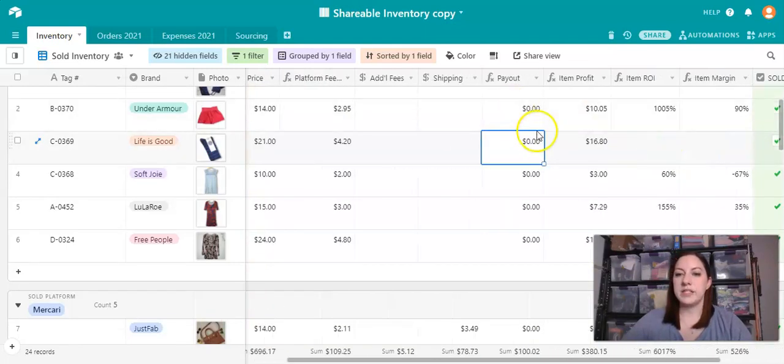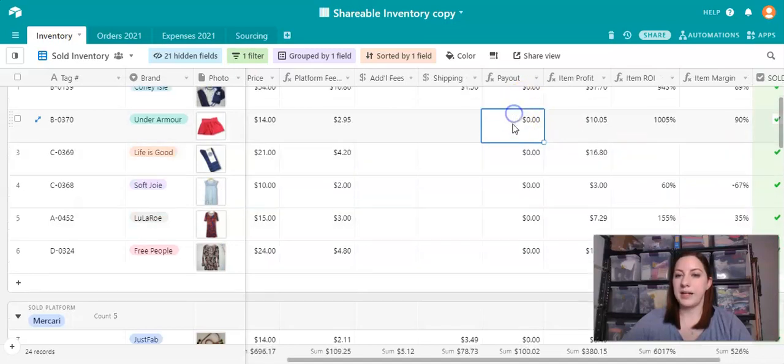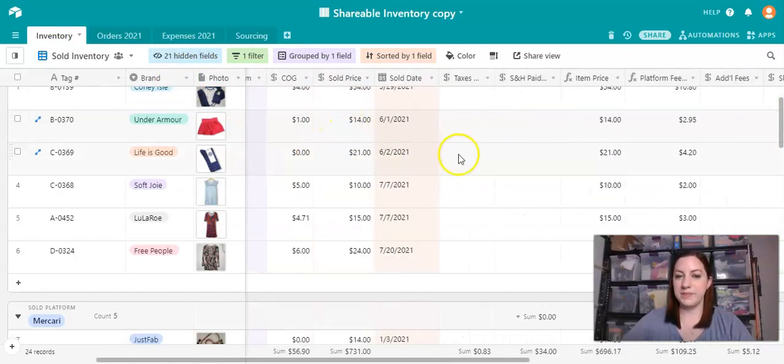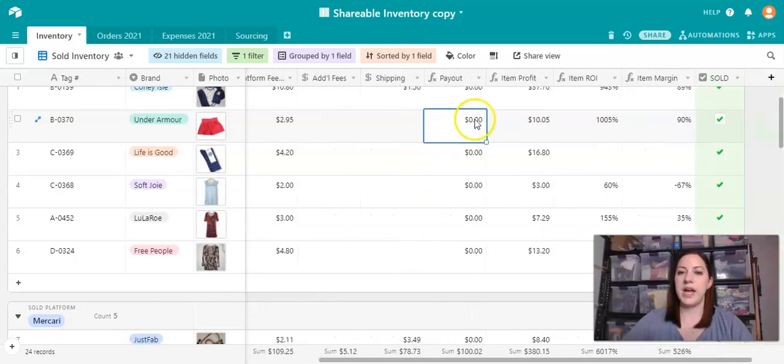Payout. This is for your consignment clients. This automatically calculates based on the payout percentage you put on the other page and the sold price you put on this page. It automatically figures that out for you and tells you what that payout is going to be, what you should be paying that client. Because this is based on Flip, and Flip takes the shipping cost out, this actually does take the sold price, subtracts shipping, and then applies your percentage to it. If you do consignment differently and you keep that shipping price in there, that can be fixed.